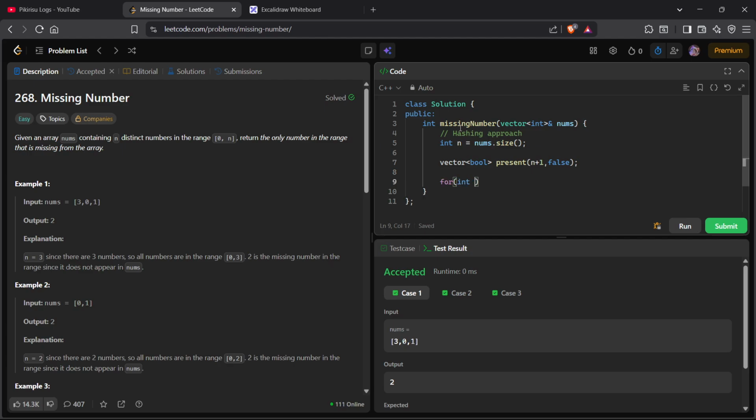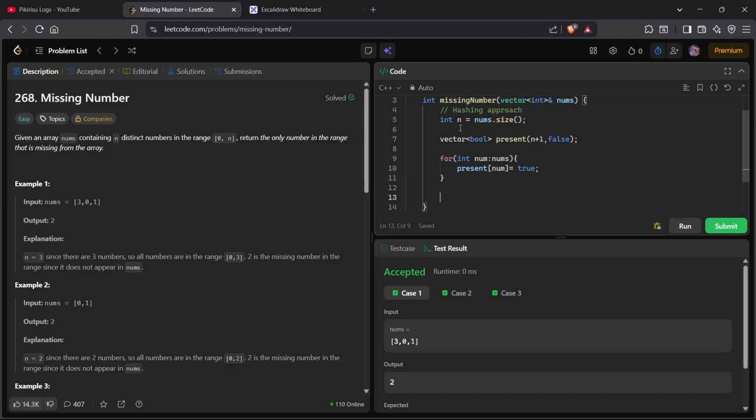Now we'll iterate over it. For int num in nums, present of num equals true. Using this, for each num we have marked its index as true.